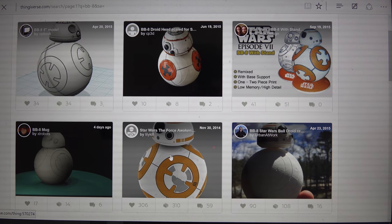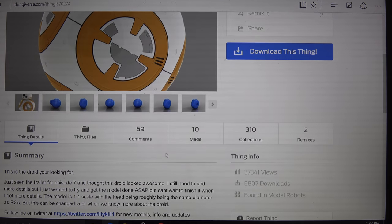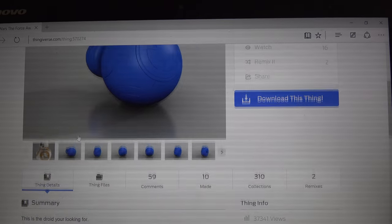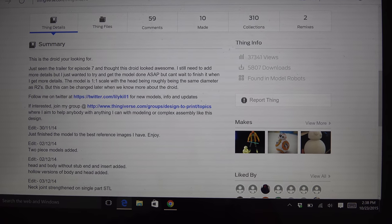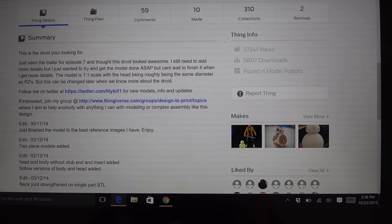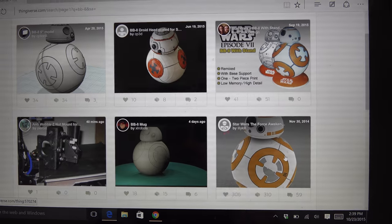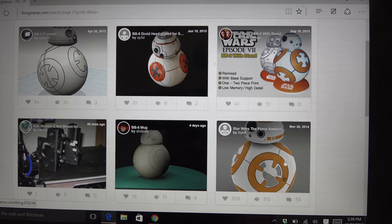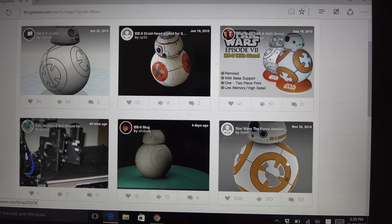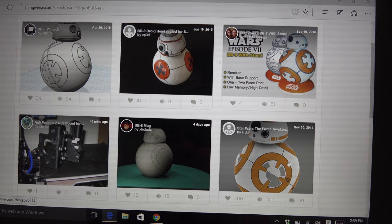This is the first one that I looked at and it looks pretty good. You can see they did a nice job of painting it. Here's what it comes out of the printer looking like — they used blue material to print it. You can read more information about this particular model and also read the comments other people have made. I liked this one, but I didn't care for it being in two pieces — I wanted a single piece, preferably something that could stand up on its own. This model is made to scale, so if printed the way the files say, it'll be just over a meter tall — just over three feet. That's big. That costs about $7,000 to print, a little out of the price range I was looking for.